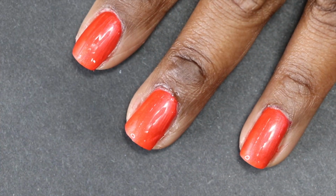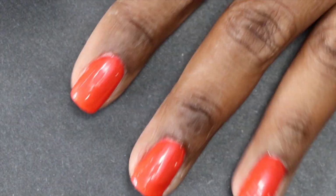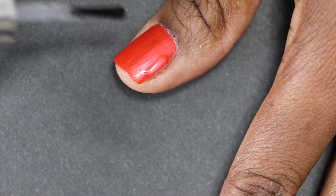And I'm like, Seche Vite. I haven't found any top coat as good as this one. If you have not tried it, please do. You guys did tell me about some other top coats. I have bought them, but I always go back to Seche Vite.